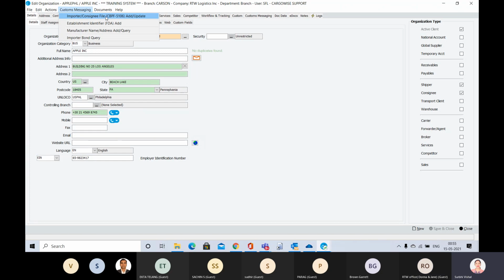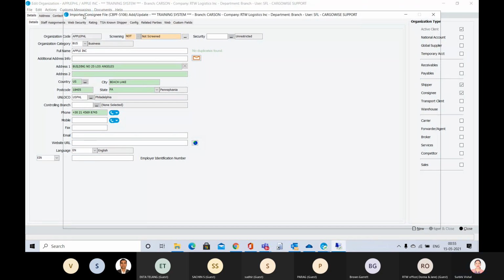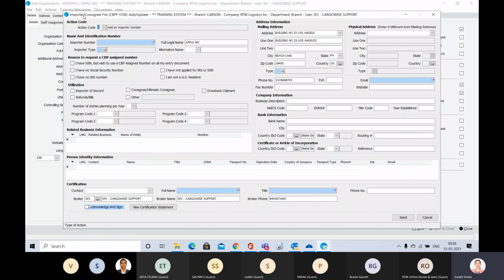Suppose I remove this one, and then I go here in the customs messaging, and from here also I can request to add it. So once I do that, this page will come.